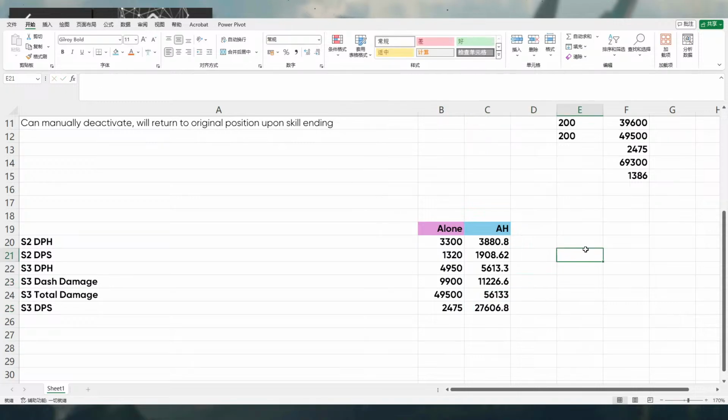Wait, not right. So it was 20 seconds. So if you are 2.0333, it's likely to be 10 attacks. Okay, 10 attacks. We should calculate this way: 10 attacks over 20 seconds. Sorry. 3,367 DPS for a crusher.